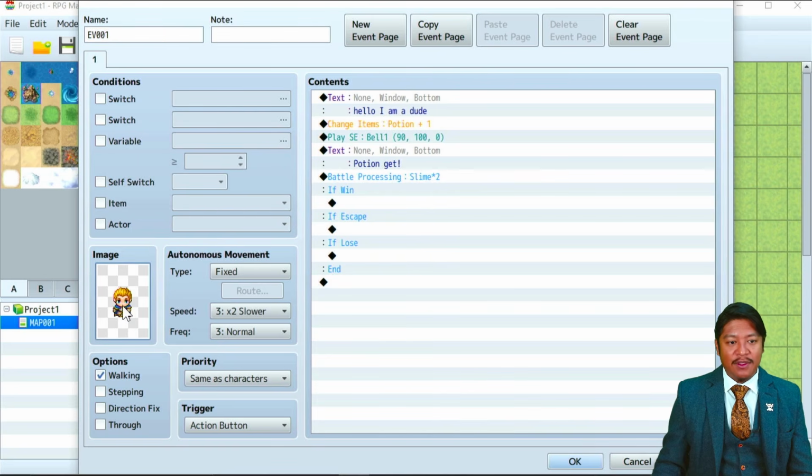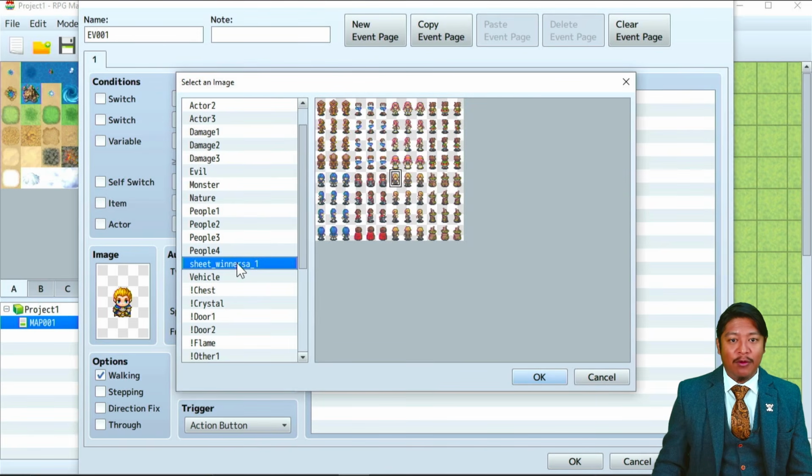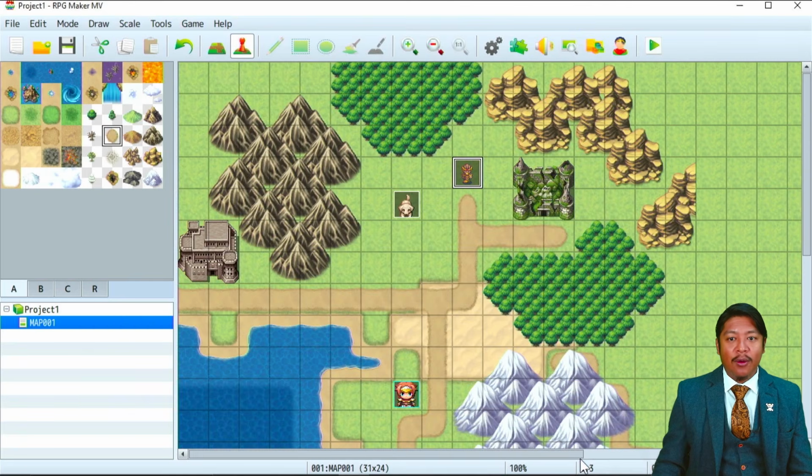We currently have this sprite here. Let's see if we can find the sprite sheet we just imported. That would be this one here. And it looks like we can select them. RPG Maker will automatically determine the resolution and they will adjust accordingly. So even though this sprite sheet is a smaller resolution, we can still use it. RPG Maker will adjust for that. It looks like we have a much smaller looking character here. Let's click OK, and you see we now have that new character in there.